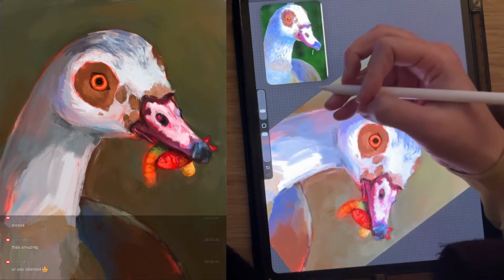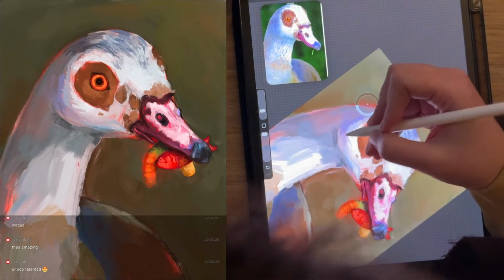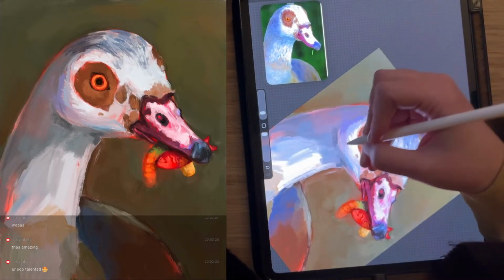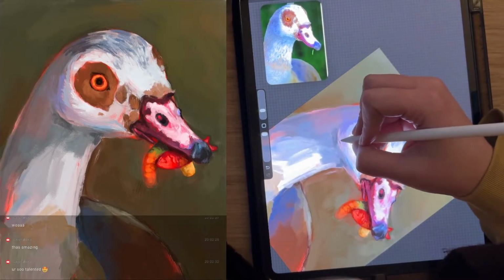It's not going that well. Hopefully I can turn this around and it can look how I want it to look.